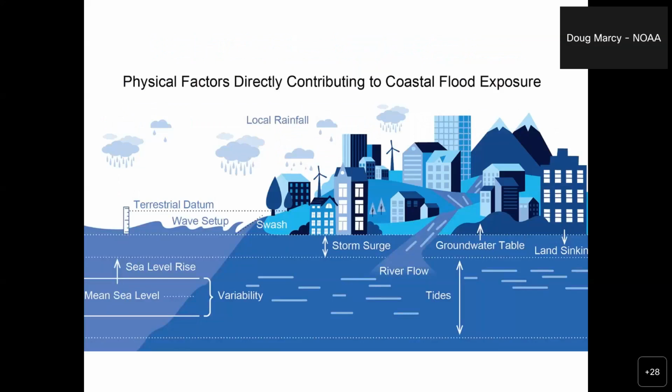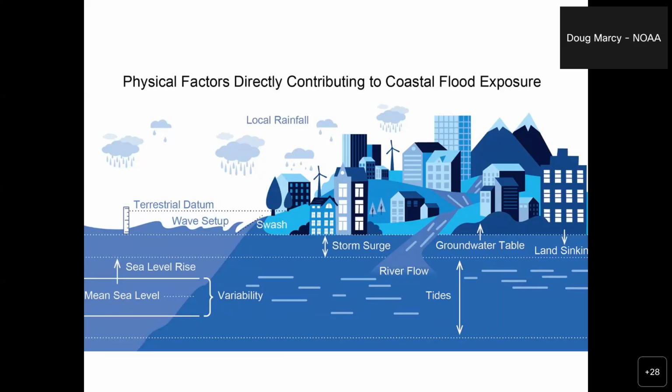Okay, this gets into the resilience part of the equation. There's a ton of different factors that cause coastal cities and municipalities and even rural coastal areas to be impacted. Sea level rise, I would call it an exacerbator to the existing system. We have all these things that are continuing to happen. We're still going to have rainfall, potentially more extreme. We're going to have storm surge still. We still are going to be dealing with the groundwater table coming up and down as sea level increases in places like Florida and parts of Georgia.